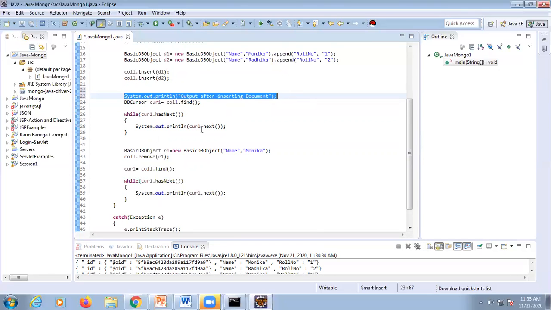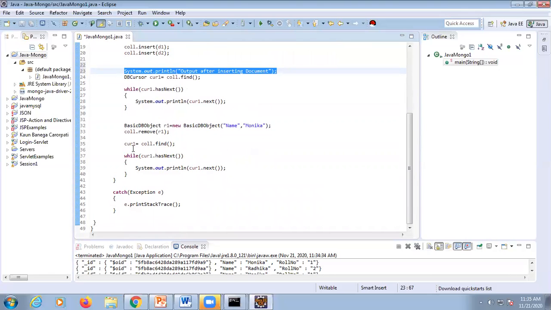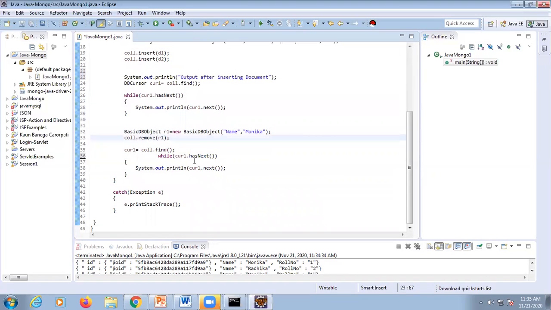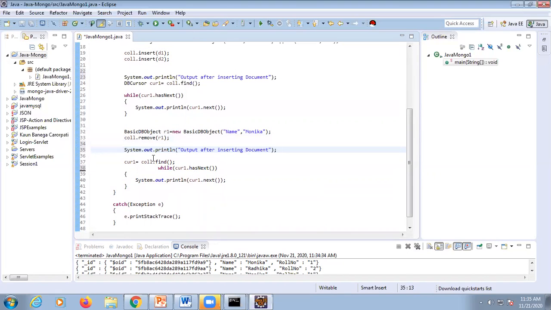And now after removing a document, I am giving a printf statement that output after removing Monica document.